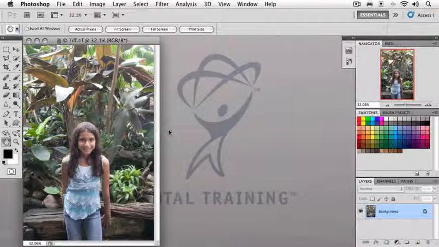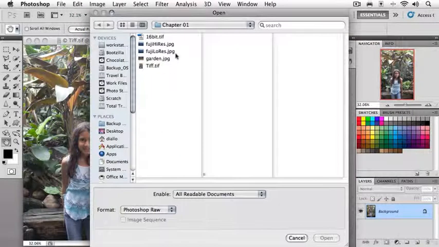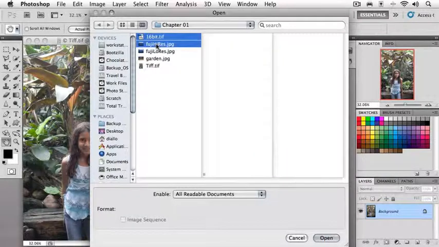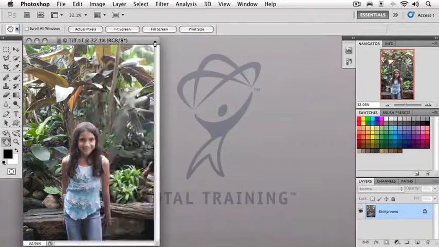Now Photoshop gives us a lot of options for how to deal with multiple images open at the same time, so let's open a couple more. We'll go back to our Chapter 1 folder. We're going to select 2 files this time. So I want you to select 16-bit file, and then just below it, I want you to hold down the Shift key on the keyboard and select Fuji High Res. Both of these files will be selected. They will both be opened.